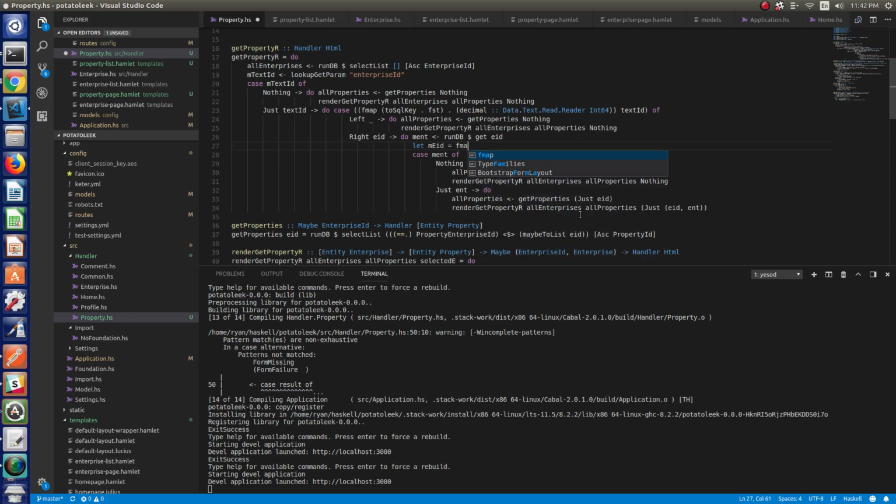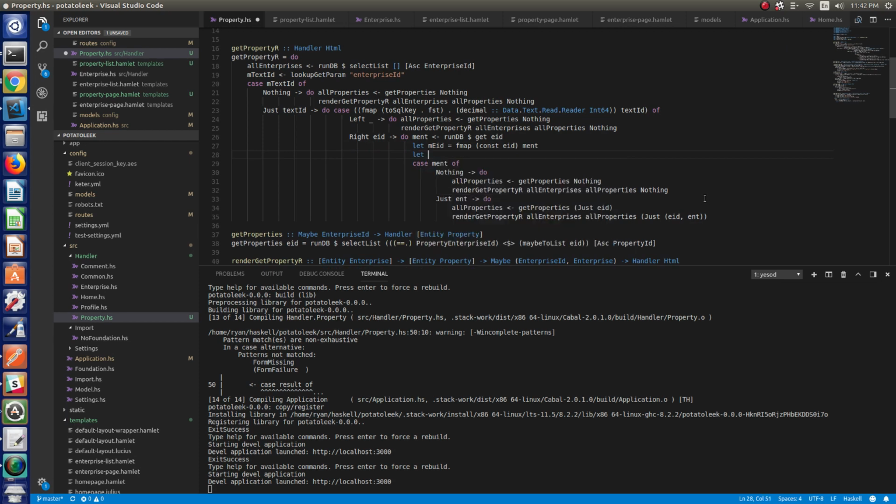It's going to be fmap const EID onto ment. So ment is Maybe enterprise. We're just going to say if we have an enterprise, then just use the EID here.